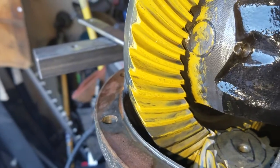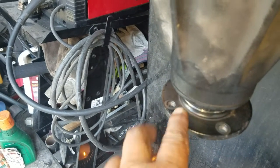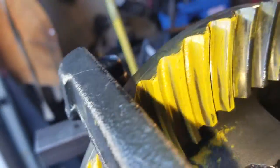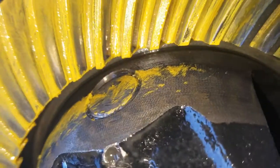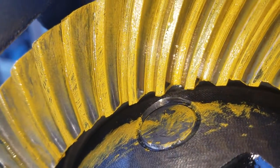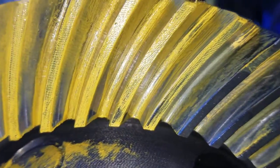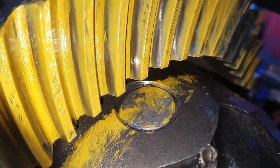This video shows what it looks like if your pinion preload is not right. This pattern right here shows the correct pinion preload — you can see how the lines are deep and low inside, and on this side it's shaped like that. That's the correct pattern you want, where the teeth mesh in, and that's how it looks on this side as well — that's the sign of a correct pinion preload.